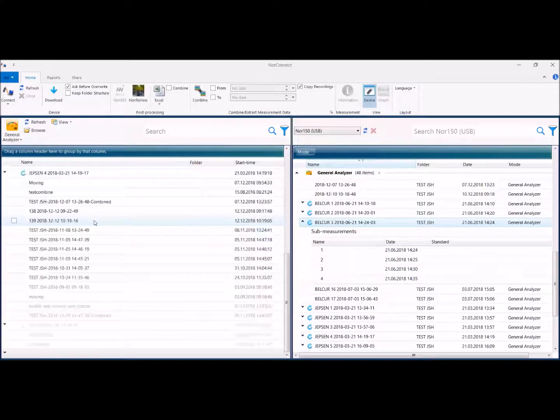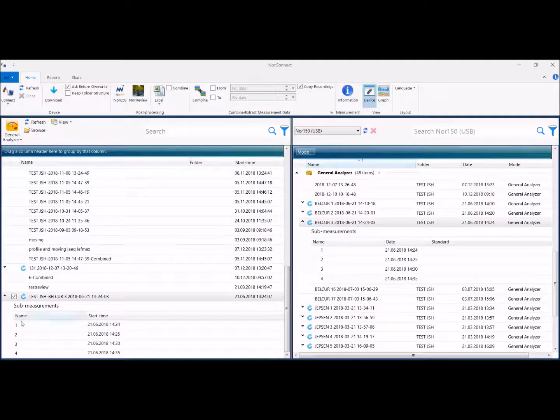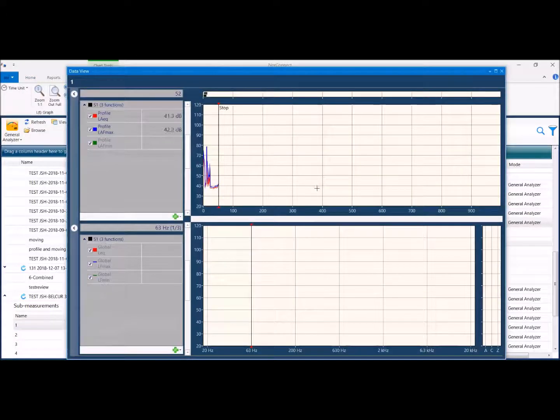This could of course be 1 hour or 24-hour measurements and then repeated for the 7-day period the customer wanted. Now it's highlighted here. I can click on the graph, which gives me the full duration of this sequence. In this case it's 4 measurements put together. I could also pull up each individual sub measurement, and then click on each of them to get the same graph for each period, of course.